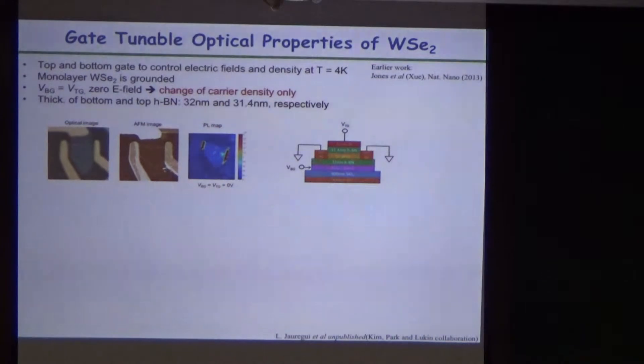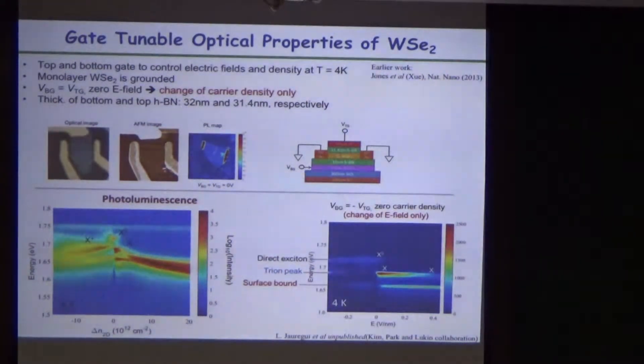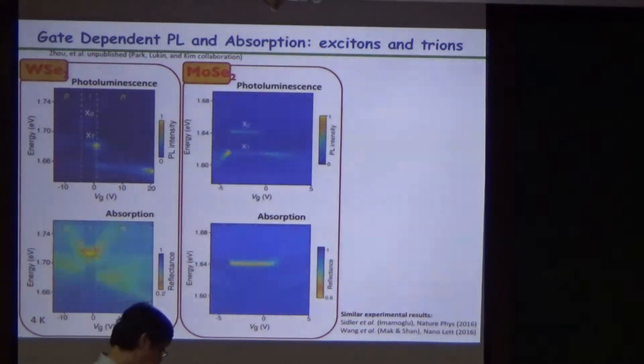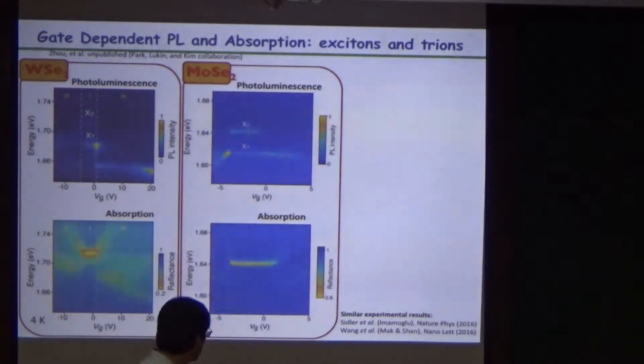We can make devices out of this two-dimensional electron system, which means not only can you make electrical transport, you can do optical spectroscopies. An important part is that optical spectroscopies tell us that using this gate tied with the source-drain electrode voltages, you can tune around the optical spectrums of the exciton you created or charged exciton you created. They are all gate tunable. Careful studies tell us not only the photoluminescence emissions you get, but also absorption you can get from these samples can be all gate tunable and depends on whether you get P-type or N-type.